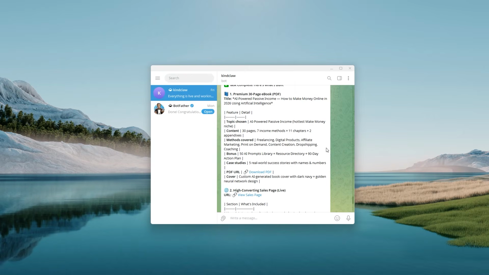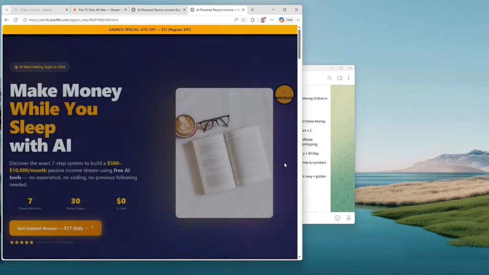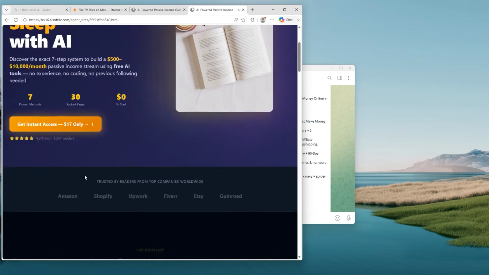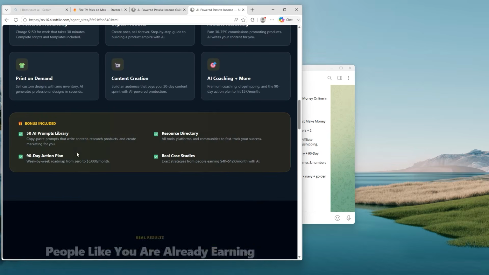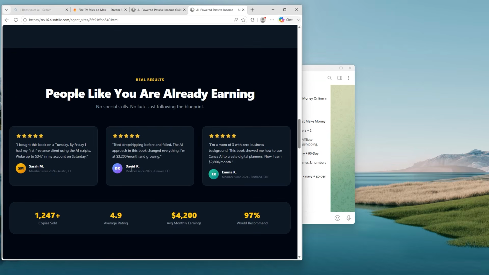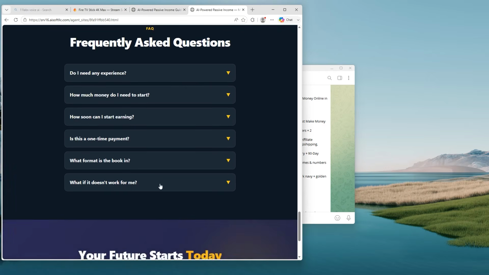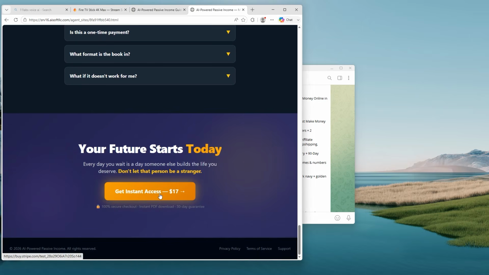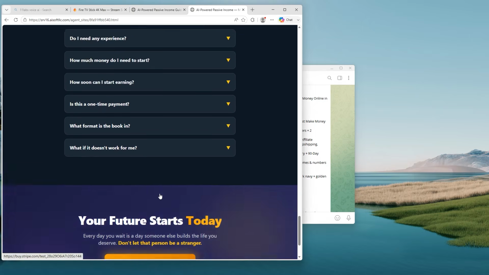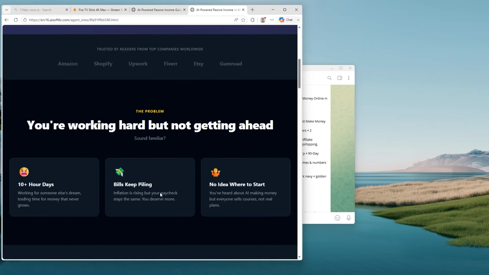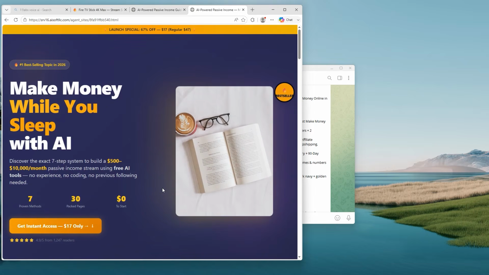Then, it builds the store, a high-converting sales page, live on a real web address, with an animated gradient hero and a glowing book mock-up. A problem section that rolls into 6 solution cards, a bonus stack, testimonials, a stats bar, a 3-step how it works, an FAQ, a money-back guarantee, and a $17 pricing card with the checkout button wired straight to my payment. Awesome, right? I bet no other AI agent tool can do this. Wow! It published both the book and the sales page, live.